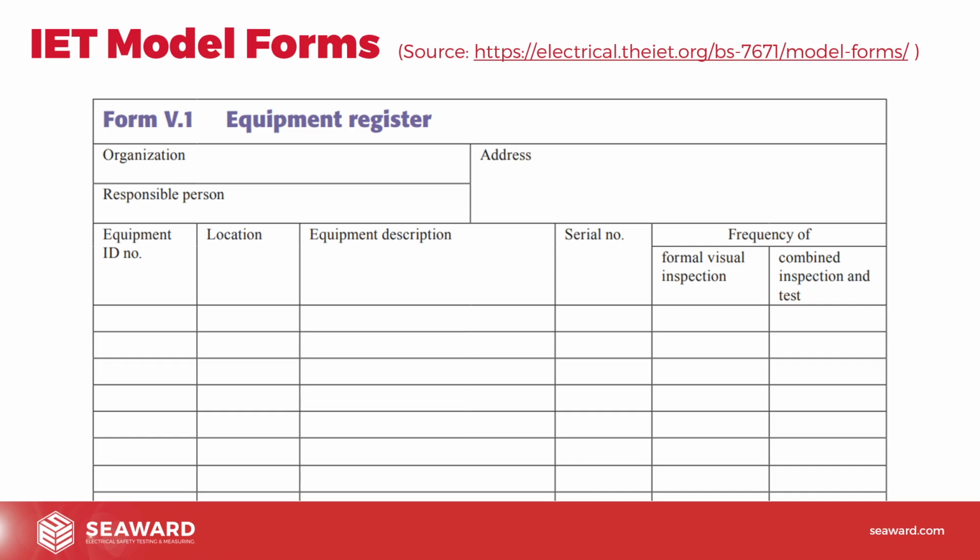One bit of feedback I would say on these forms is generally I find the boxes are too small. So you may want to rejig these to allow you more room to actually put these in. And the other thing is, if you are filling in information, try and make sure that everybody who's filled it in uses the same conventions. This is very important for the next box, actually, which is equipment description. So equipment description is, what is it? Is it an IEC lead? Is it a kettle? Is it a drill?